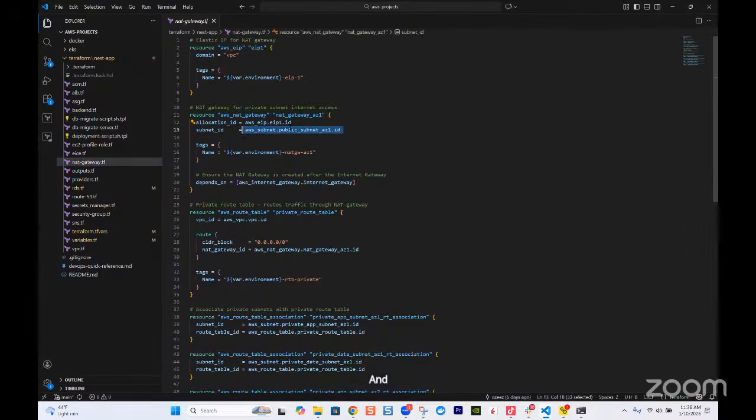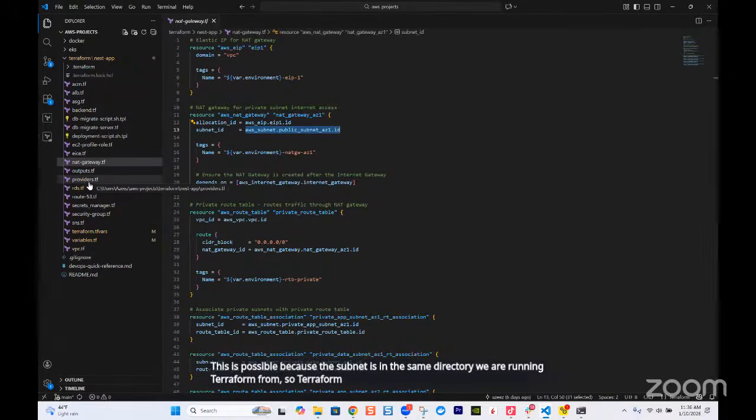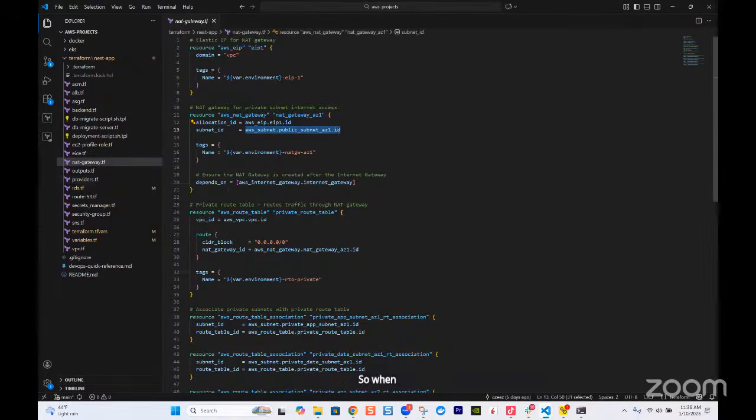And we reference the subnet here. We said we want to create it in the public subnet AZ1. We can reference the subnet by the resource type and the reference name. This is possible because the subnet is in the same directory we are running Terraform from, so Terraform can see everything. When you type the resource type and reference name here, Terraform knows where to go look for it because everything is in the same directory.